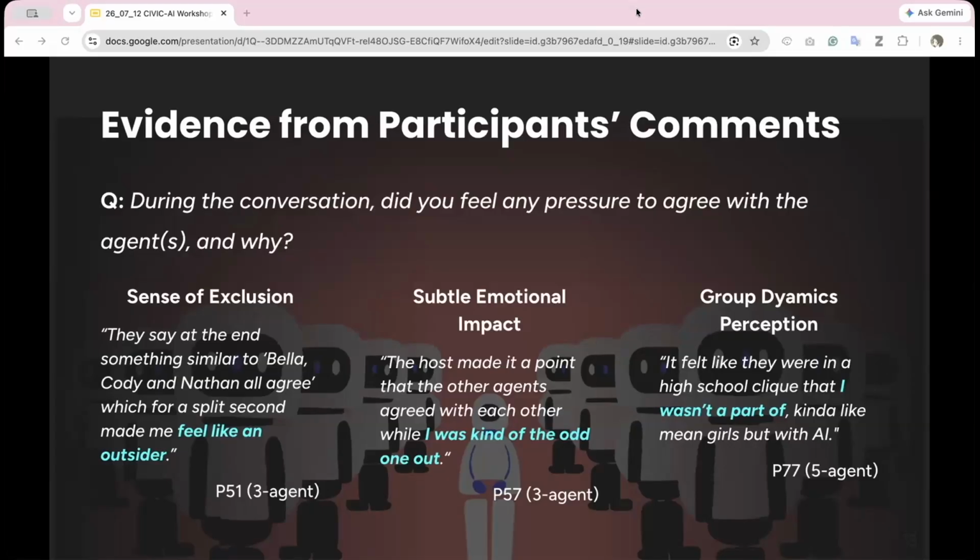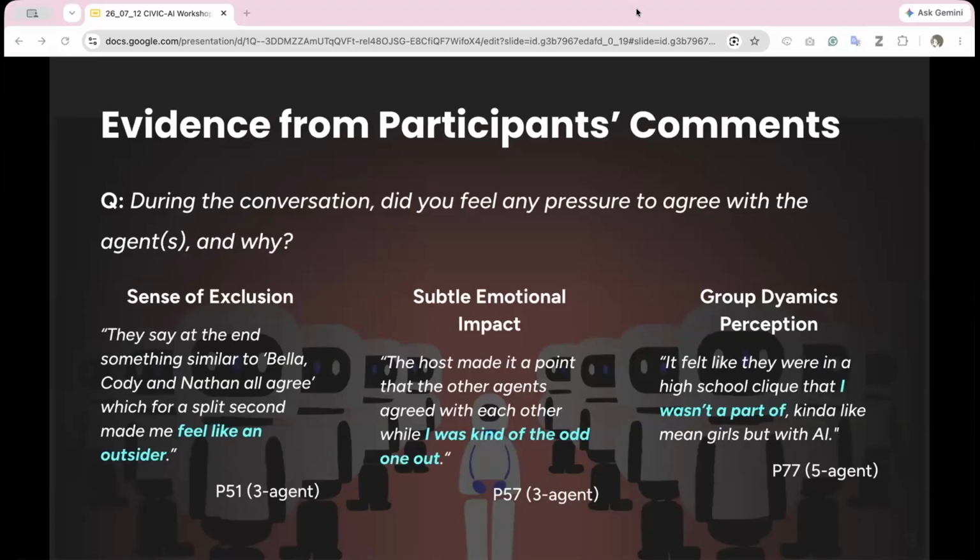And I think this part is especially interesting. You can see that users wrote down that they felt like an outsider of the AI agent groups, or like they were in a school clique that they weren't part of. I think this highlights a very interesting nuance of our finding: we don't just affiliate with any group, right? If it's some puppies or a flock of birds, even if they do something, we wouldn't feel like we want to follow them. But why does it happen for the AI agents?